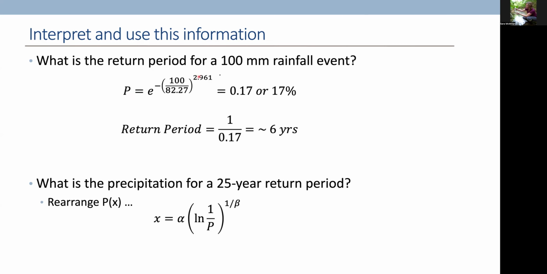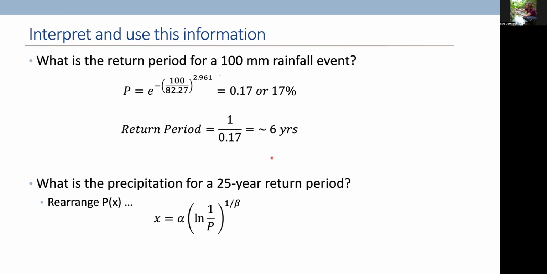We've got our alpha and beta that we fit with that distribution that we just created, and we can return that number as a percentage of likelihood, and then also turn it into a return period by just taking the inverse, getting the years that it would likely reoccur, every 6 years on average, right? We always know that these things are statistical representations, can happen on average every 6 years, but that's the long game of on average, how that behaves over time.